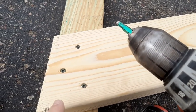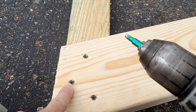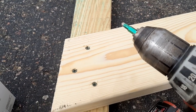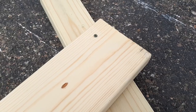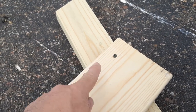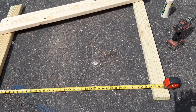For this, I've always used deck screws — they're made for outside. You want them to stay about an inch away from the end so you don't split the wood. That should get you the front all lined up, and then we'll put the screws in the back. For the back, we put one screw in, and then we're going to take a bunch of measurements to make sure that we've got our legs square with each other.